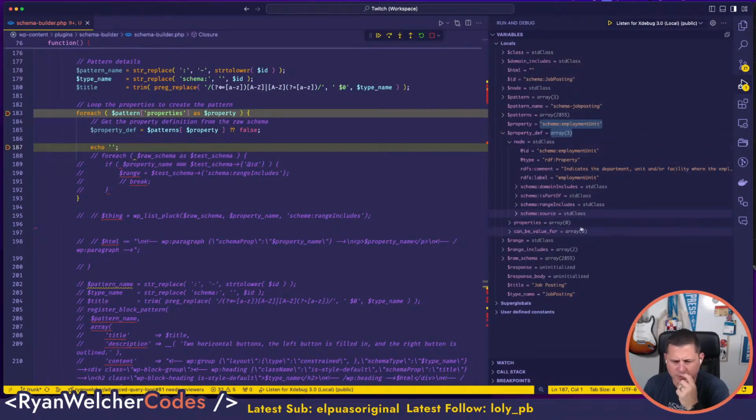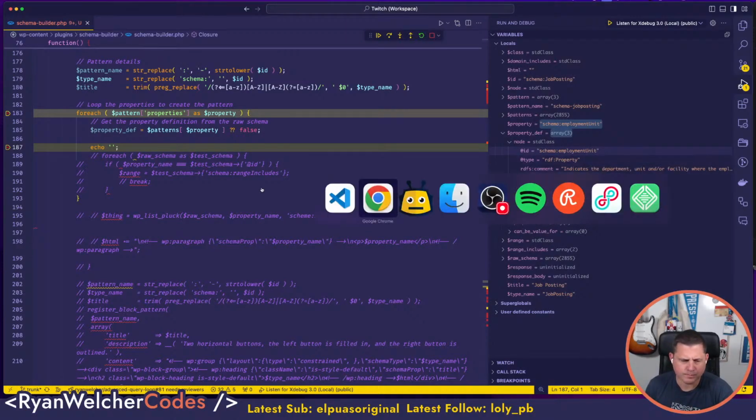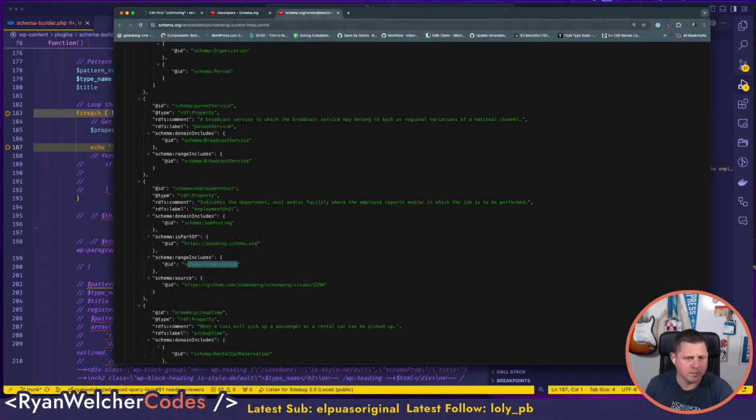Well, there's a problem here because this clearly needs to... So domain includes... this is where things fall off the rails.